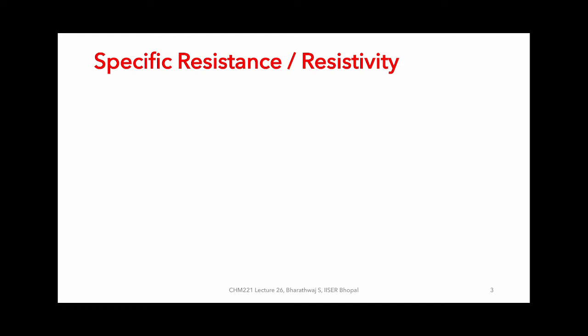Let's try to recollect some aspects that we might have learned already in either this course or a previous course. We are well aware of the fact that when you have a conductor which can transmit current, it is associated with a certain resistance. And we define this resistance as the inhibition offered against the flow of electrons. And if you might remember, the resistance is related to the EMF applied and the current by Ohm's law. While we are aware of it, we will try to define what is resistivity.